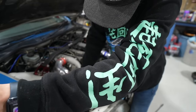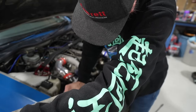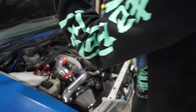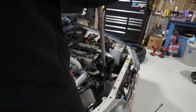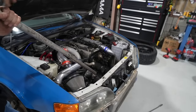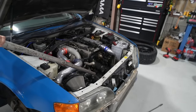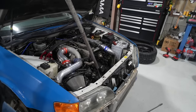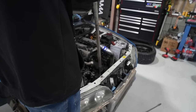Yo, you're gonna fall, dude. The whole breaker bar is bending, dude. Bro, that thing's gonna snap in half. Oh God, can you put the thing down? Yeah, there you go. Yo, I'm worried for my face. Yeah, I'm worried for everything.